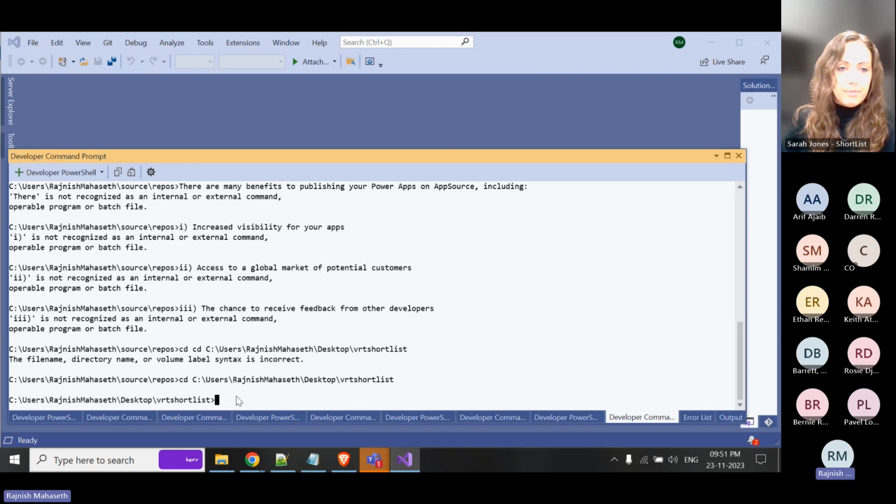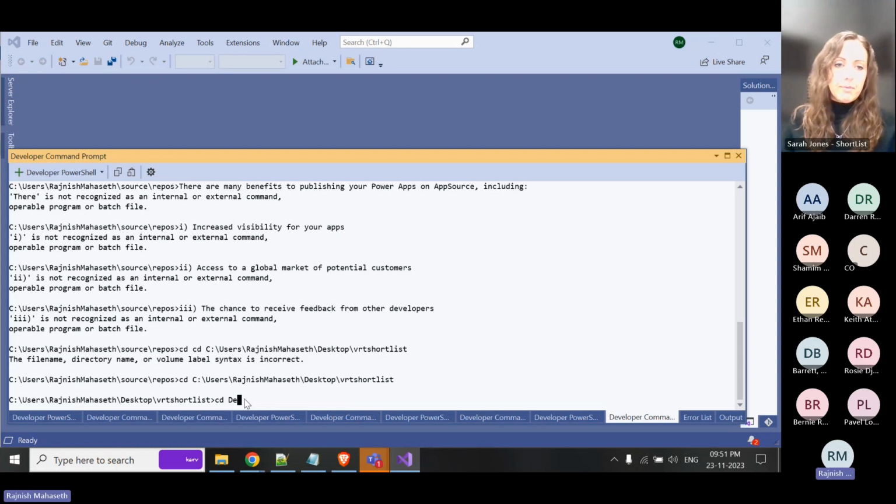I'm going with this Visual Studio version because we can use it both in Windows as well as Mac OS. But the other one, Visual Studio Code, is mostly suitable for Mac OS.